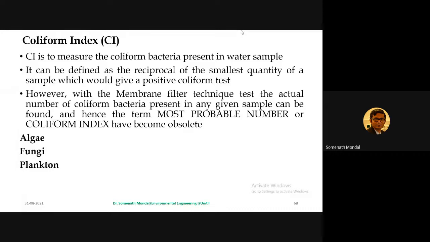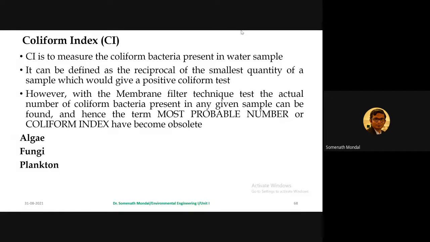fungi. Fungi are those plants which grow without sunlight and live on other plants or animals, dead or alive. Some fungi, for example toadstools, may be fairly large. So we can have different types of fungi, but mostly fungi are microscopic, and they may sometimes be found in water mains and may have to be removed with chlorine treatment because they are considered impurities in fresh water. And then there is a third one, that is plankton.